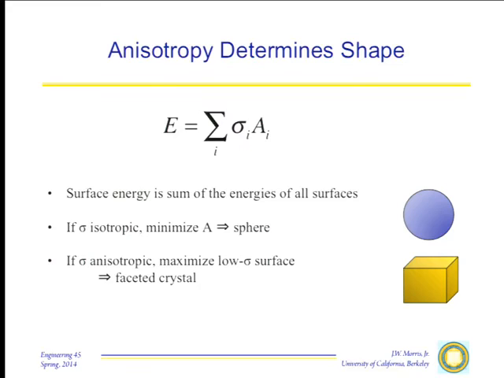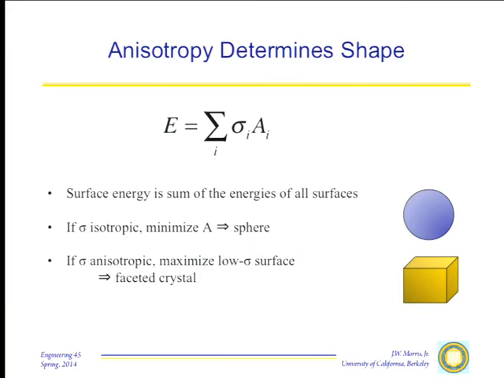Now, when you go to mineralogy and you start looking at things that we like to call crystals because they have very defined shapes, they don't have the defined shapes because they're thermodynamically any different than a metal. They have those well-defined shapes because, particularly because of their ionicity, when they're ionic, their surface tension is highly anisotropic. So you very much want to produce a shape that minimizes the area of high energy surfaces and maximizes the area of low energy surfaces. And that will be the usual thing.